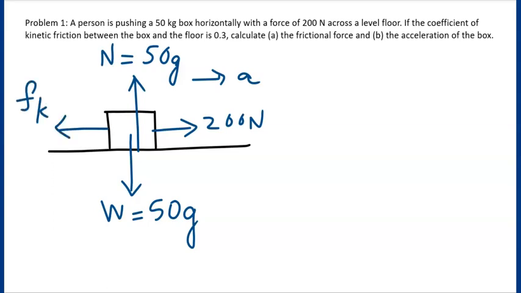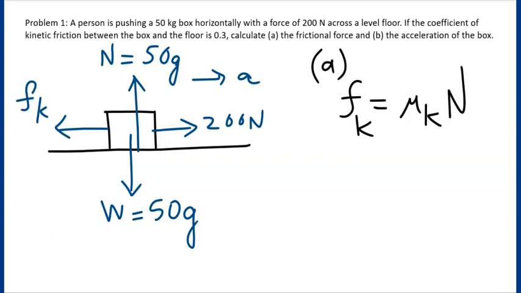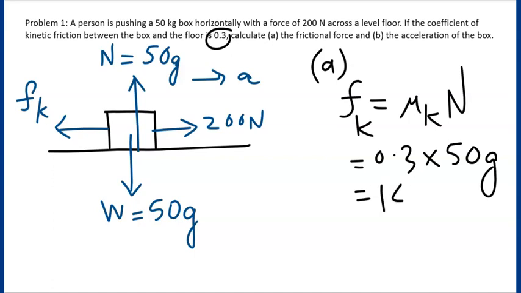Now this kinetic friction actually acts here on the surface, but for clarification purposes, I sketch it a little bit above the ground. Before we calculate the acceleration, we first need to know what the frictional force is. Now there's motion involved, so the type of frictional force that we are to compute is kinetic friction, which is the coefficient of kinetic friction times the normal force. The coefficient of kinetic friction is given, which is 0.3. The normal force is the same as that of weight, which is 50 times gravity, and that will give you 147 newtons.